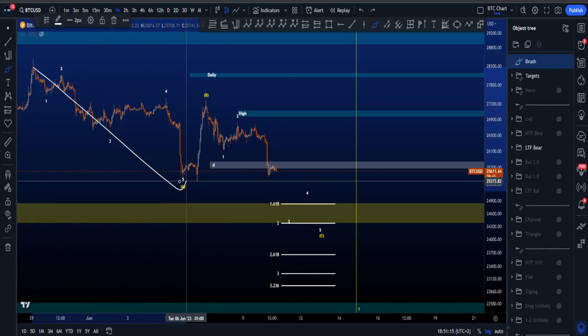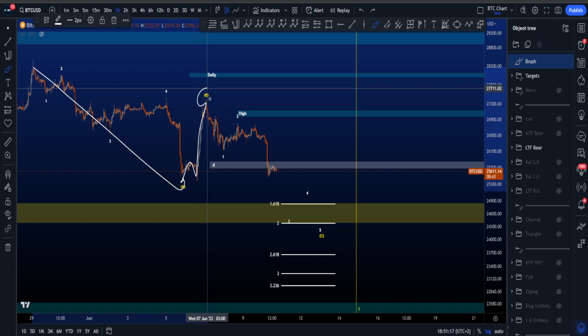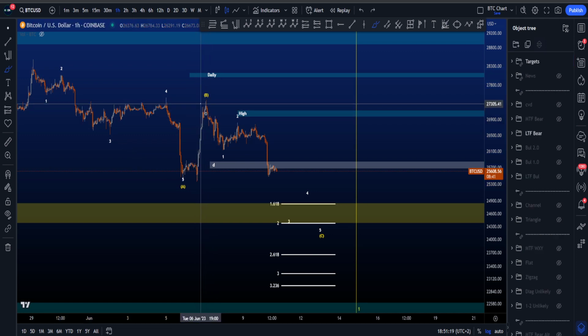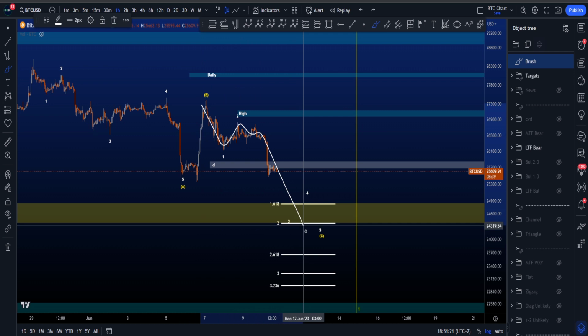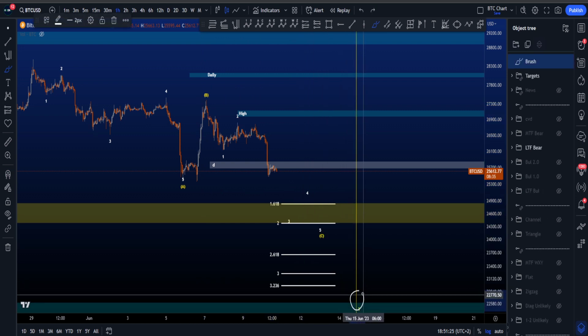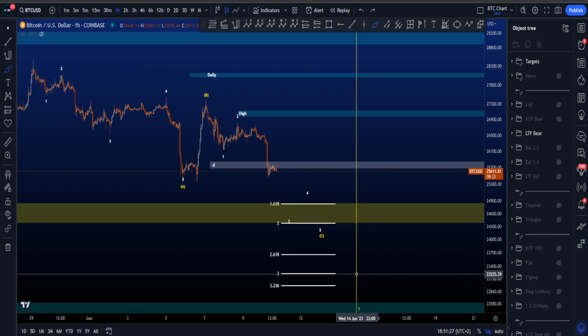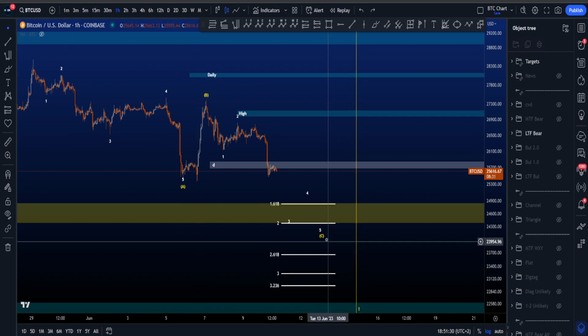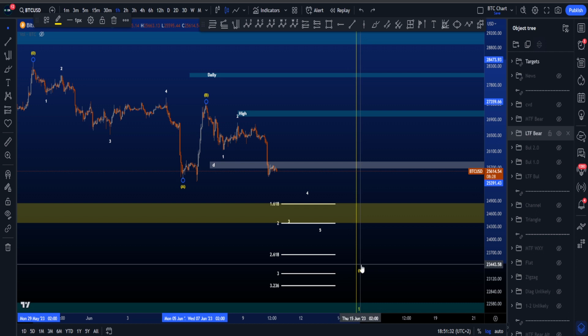So I have a 5-wave move and then a wave A, 3-wave structure in a wave B, and then possibly another 1, 2, and then a 1, 2, you know, bigger move towards the downside, and then eventually a wave C, where you can see again the 1-to-1 on the chart over here, which is the 14th of June, for then preferably wave C to end somewhere around here.